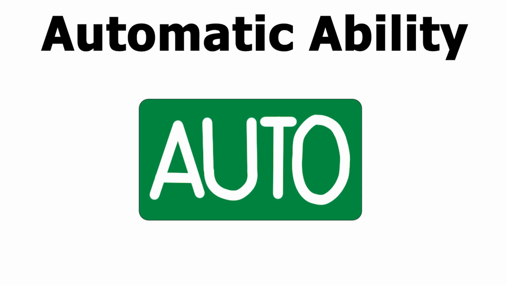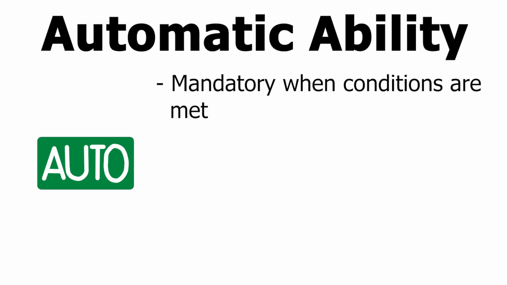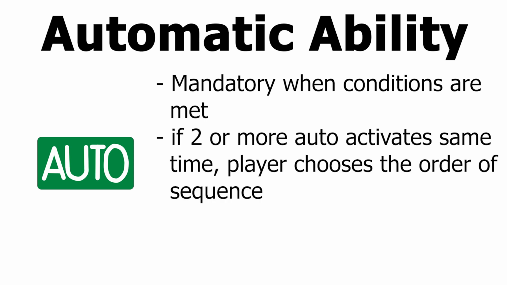Next up is Auto Abilities, which is short for Automatic Abilities. These are automatically activated once the specified condition is met. If you're in the middle of resolving an ability and the condition of another auto ability is met, you first have to finish the ongoing ability and then you can activate the latter ability. Just keep in mind, whenever you start an ability, you have to finish resolving it before performing other abilities.